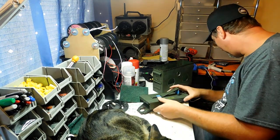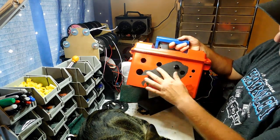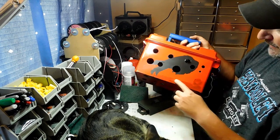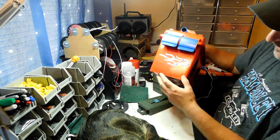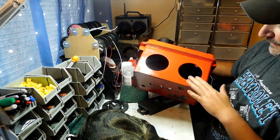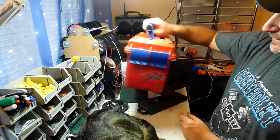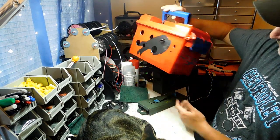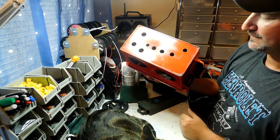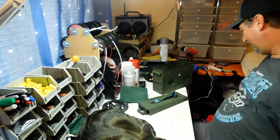Matter of fact, I got one right down here. I use this to drill holes now, but you can see how the sticker peeled off. I forgot to put an adhesive promoter on there, and also see how the paint chipped up real bad. And I tried to fix it, but it looked terrible. So this is one I had to start over on. You see how bad the surface looked. So this is one of the ones I made a mistake on, but that's okay. You see all the holes in it now, like Swiss cheese. I use this for practice drilling when I'm trying different drill bits out and things like that. That's why I keep it around.